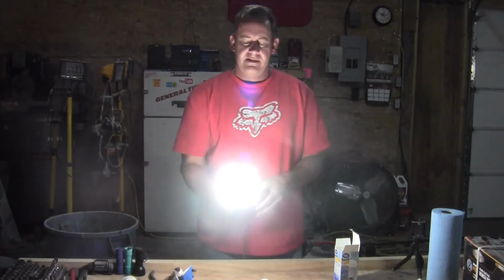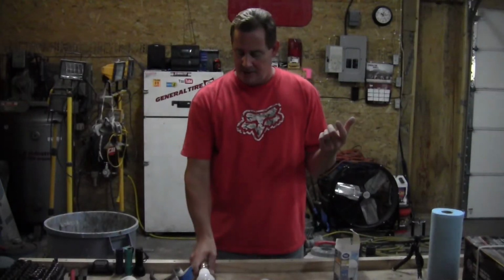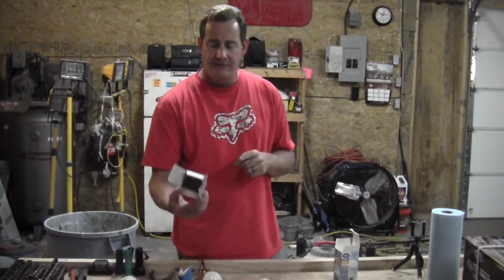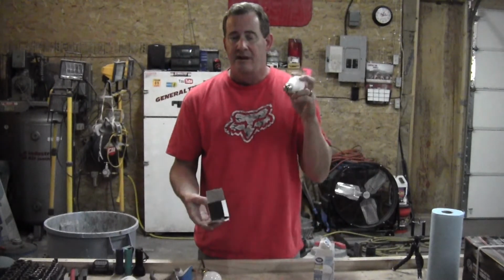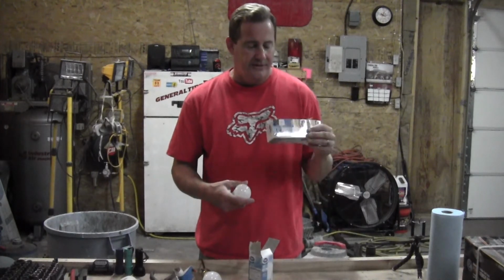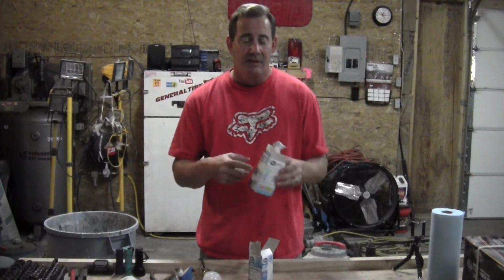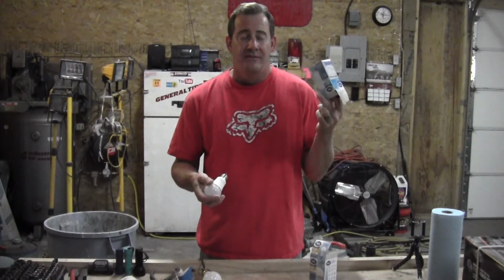I'm going with LEDs because incandescents, number 1, they're starting to disappear. And 2, LEDs are supposed to last a lot longer. There is a significant price difference between the 60 watt and the 100 watt. The 60 watt bulb was only $1 something. It was under $2. And for the 100 watt, this one was $8 something. So if I've got to get 10 of these, it's going to cost roughly $90 just for the bulbs. And you can buy a 4-pack of these for, I think it was $5 something.